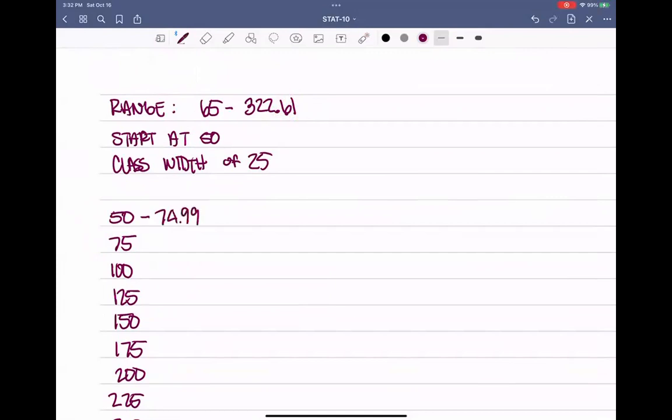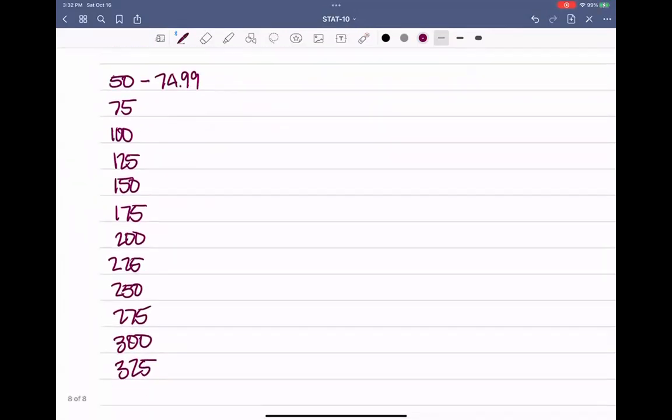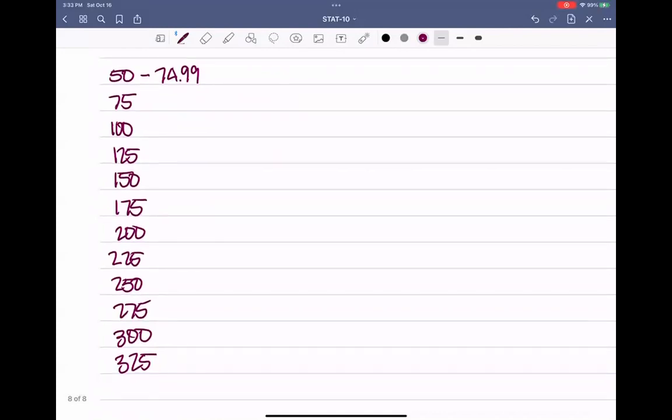So $74.99. So that way, if we have something that's $74.99, it's going to go in that first one. But if it's $75, it's going to go in that second one. So now we're going to do that and add 25 to each of those or subtract 1 penny from the previous number. So either adding 25 to this.